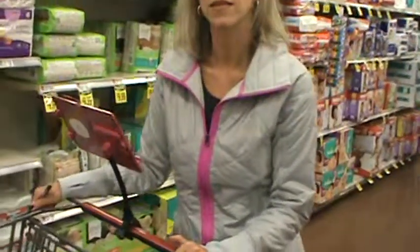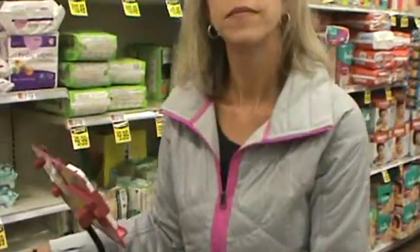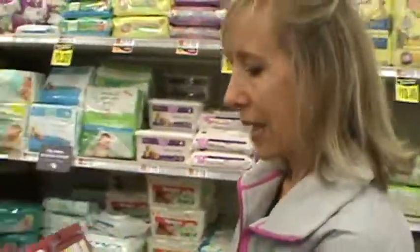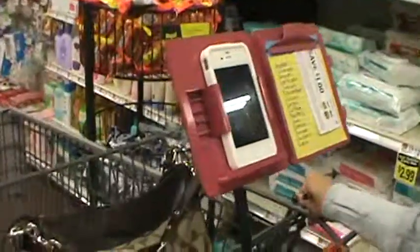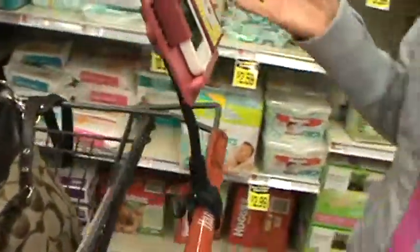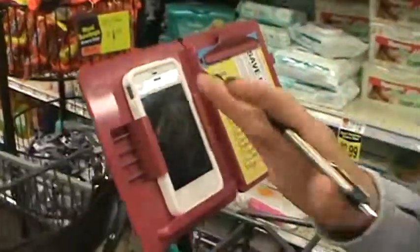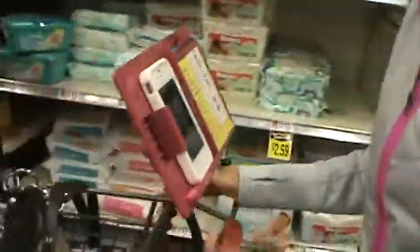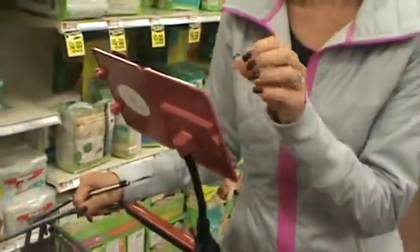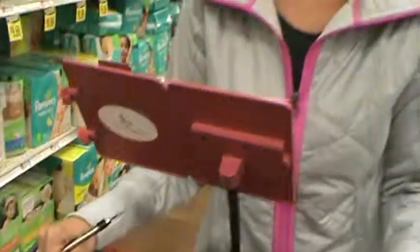The phone is in there and it's even in the case, so it fits in there with the case as well. So what do you use your phone for while it's in the Gal Shopper? I can easily read my texts or get phone calls and actually hear the calls because it's right here. It fits in very nicely — it's adjustable so many phones can fit. What I like about it is it's very secure and tight in there. I don't feel like anybody would steal it.